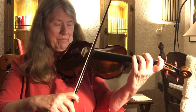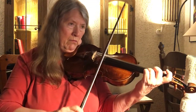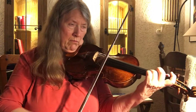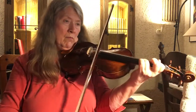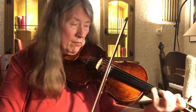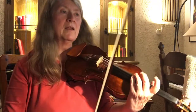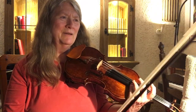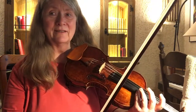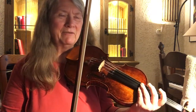I feel like I'm not giving the down-bow enough value just to get to the lower string. What I just noticed: if I can leave the finger on the upper string down just a little bit longer, that would help the sound — like carrying on, even while leaving the string.